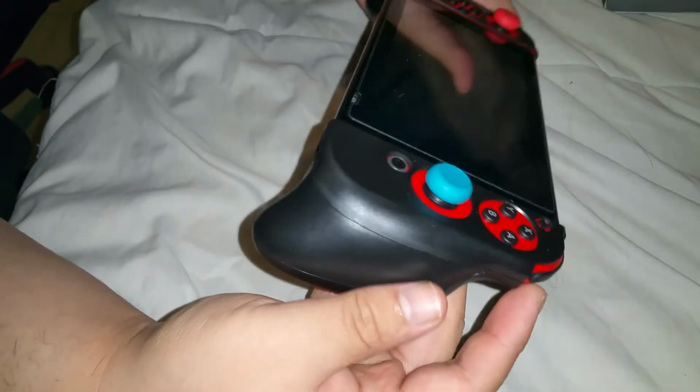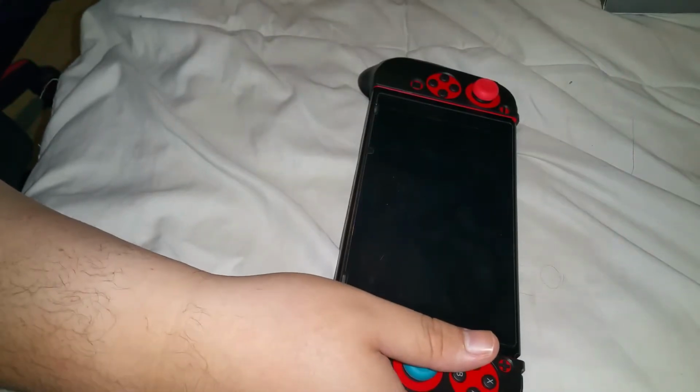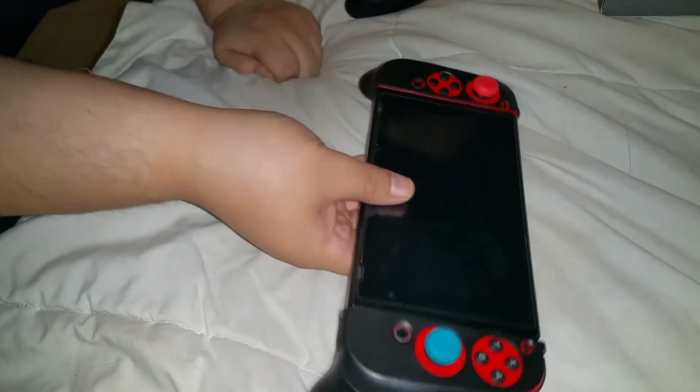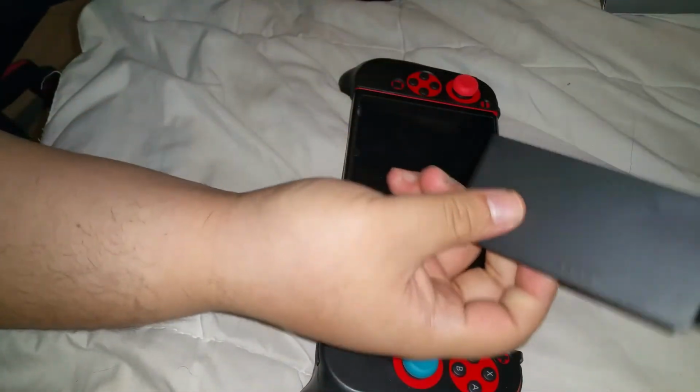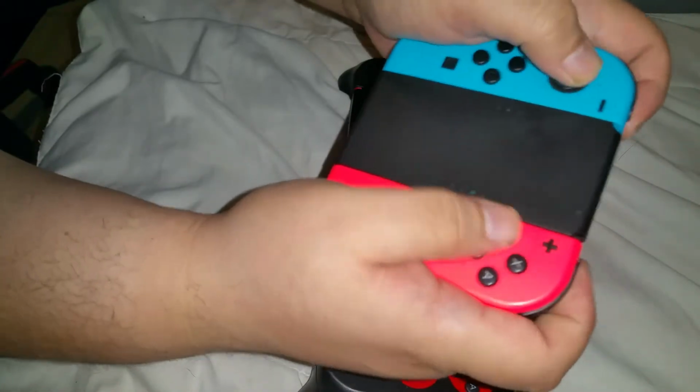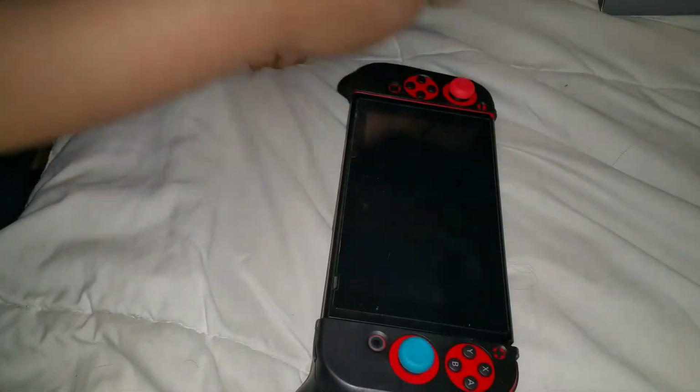I know Skull & Co. is doing one too, but that one's not out yet for the public. You have to Kickstarter it. So yeah, that's that. It comes with a cable too, and you can also use this like this, without the actual grip. Some people prefer this. So yeah.